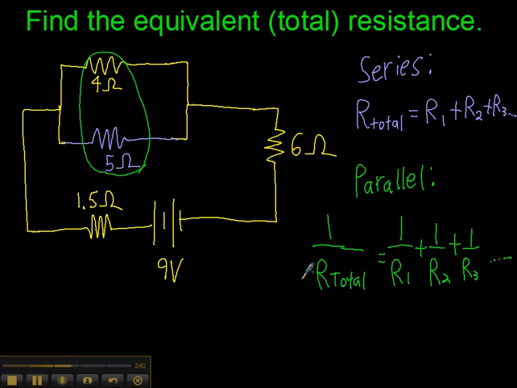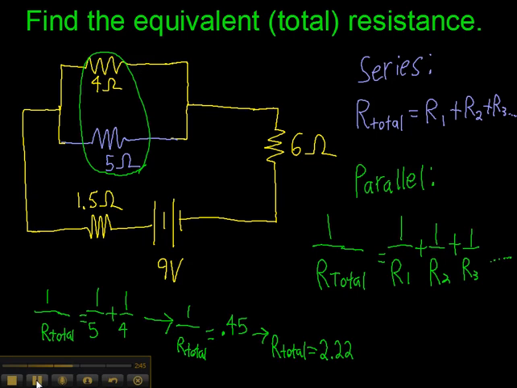So let's do that. In the bottom left-hand corner, I just ran the parallel formula to find an equivalent resistance between these two. So you did 1 over R equals 1 over 5 plus 1 over 4. I just convert them to decimals to make life simple. So you've got 1 over R equals 0.45. In order to actually solve it, what you end up doing is 1 divided by 0.45, if you got a little lost there. And that's where I came up with this number, 2.22. So where we did have 2 resistors, we can have one equivalent resistor of only 2.22.